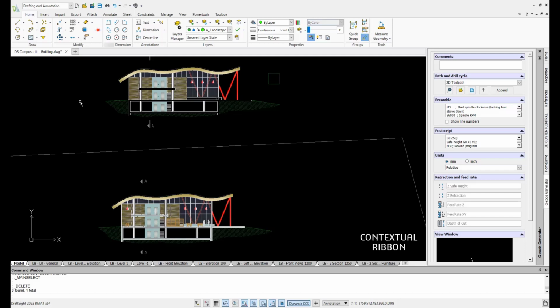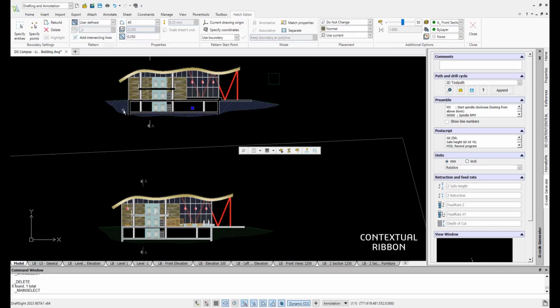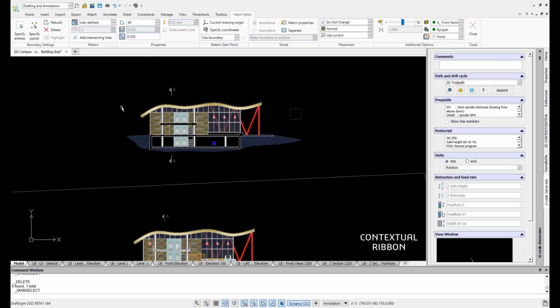In order to work more efficiently in our drawings, we have added easier access to our tools with the new Contextual Ribbon tab. DraftSight's customizable and user-friendly interface has now been enhanced further with this smooth and intuitive feature. You can now view and modify entities with a maximized viewing and working area to work more comfortably. For now, there is a new ribbon only for hatch creation and editing, with more coming for additional features and commands.